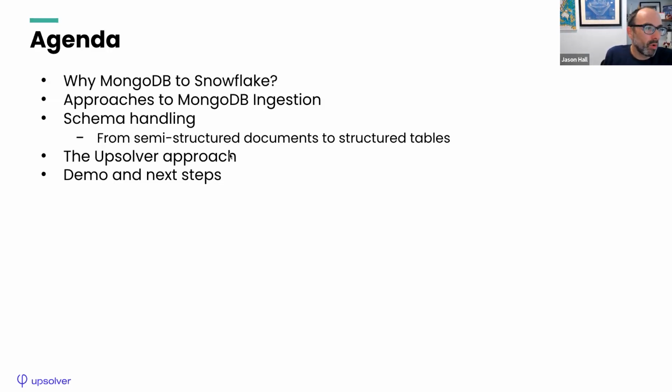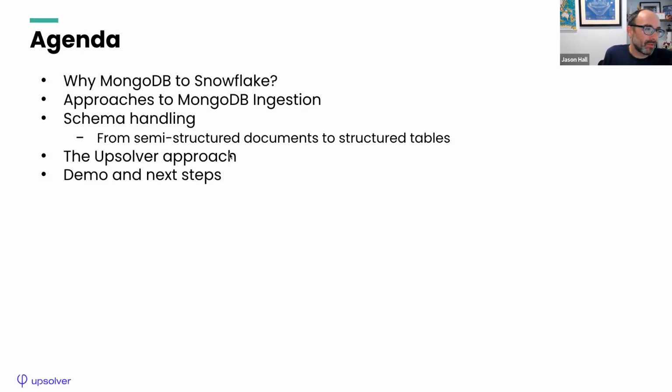We'll talk about a pretty important concept when it comes to MongoDB, and that specifically is schema handling. Now, schema handling is important regardless of your data platform. How you manage and map and process schema changes is a critical component of any data ingestion pipeline. But I think it's very important and a little bit more complicated in MongoDB, specifically because of the semi-structured document approach to how data is stored in Mongo. So we'll spend a little bit of time discussing some considerations around handling schemas when ingesting from Mongo to Snowflake.